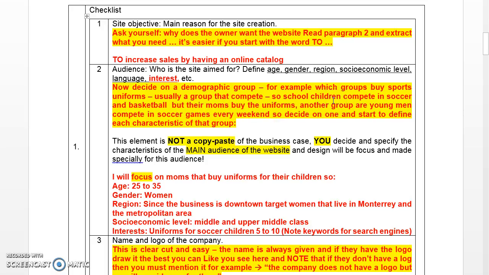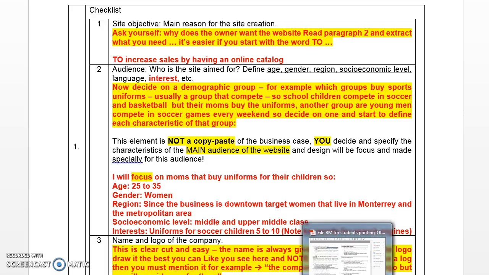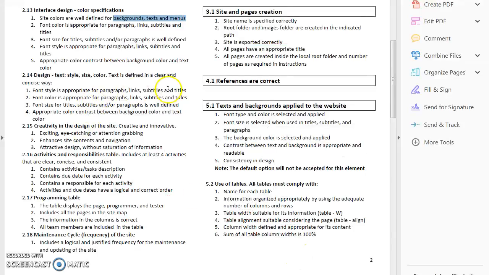Another possibility, very different from this one, could be young men competing in soccer games during the weekends, like maybe your dad and friends or your older brothers, etc. So in this case, we're going after the moms buying the uniforms. It's so important that we also consider the rubric.